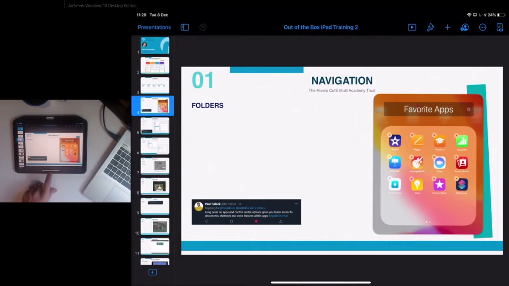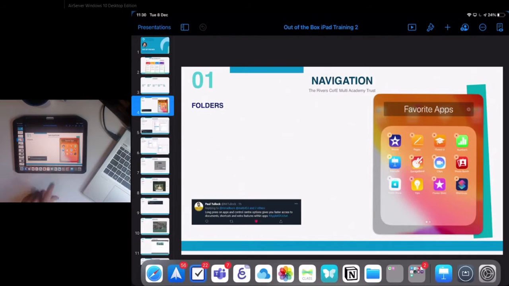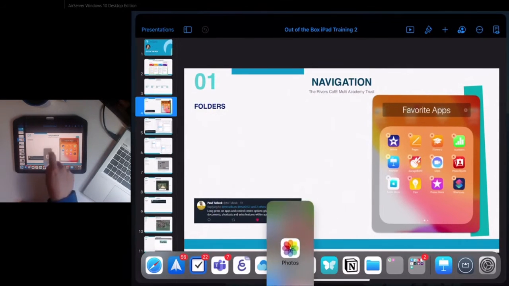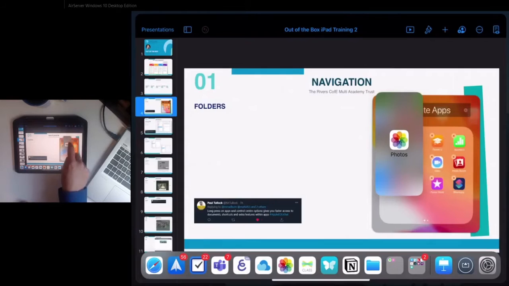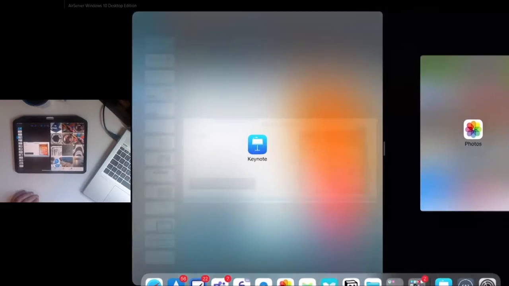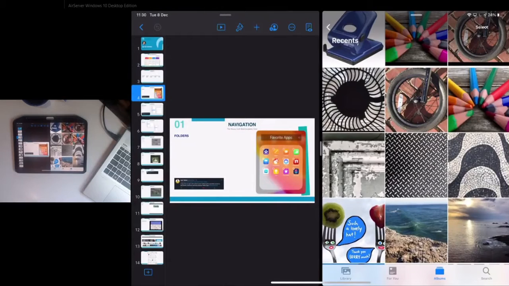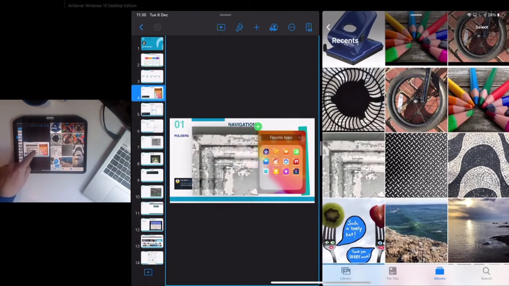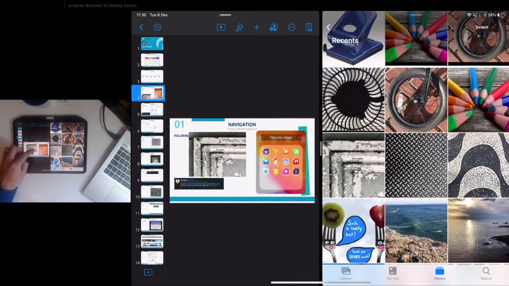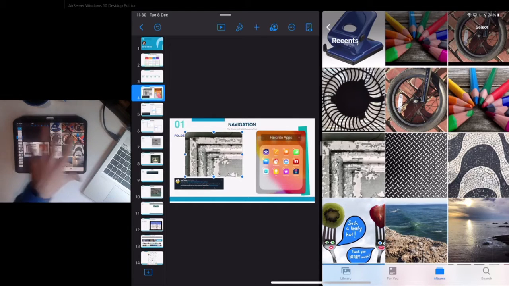So my finger is off the screen at the moment. I swipe up a little bit, and I have my dock at the bottom. It means that, let's say I've got Photos, drag this Photos to the side, and can you see it just has that black element? Let go, and now I'm split. So let's say in this navigation, I'm going to drag this photo in there, resize it. And there I am. So sometimes though, we don't want it in split view like this.